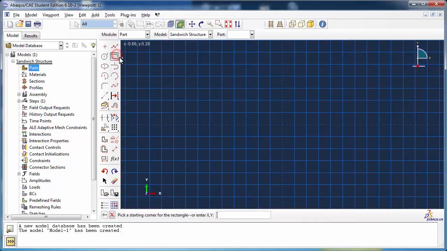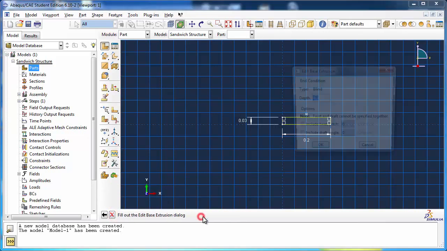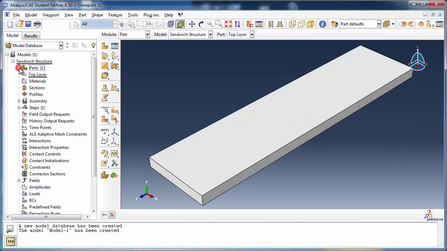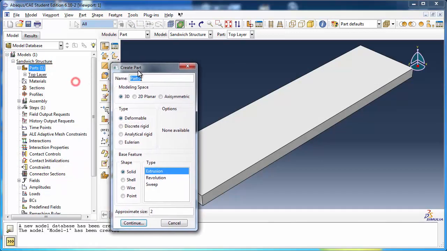Use the Create Lines Rectangle tool and the Add Dimension tool to sketch the part. Create another part called Core Layer, which is also a 3D deformable solid.